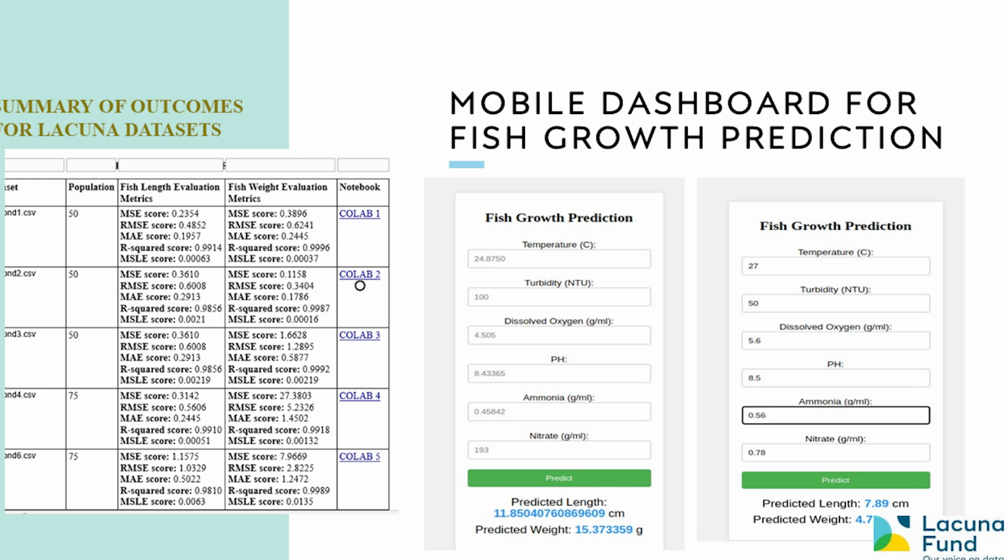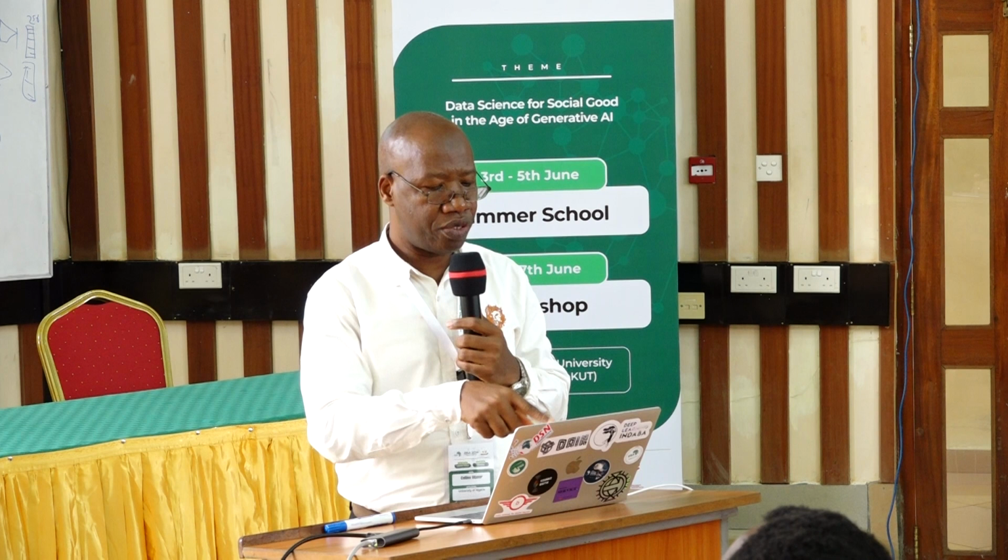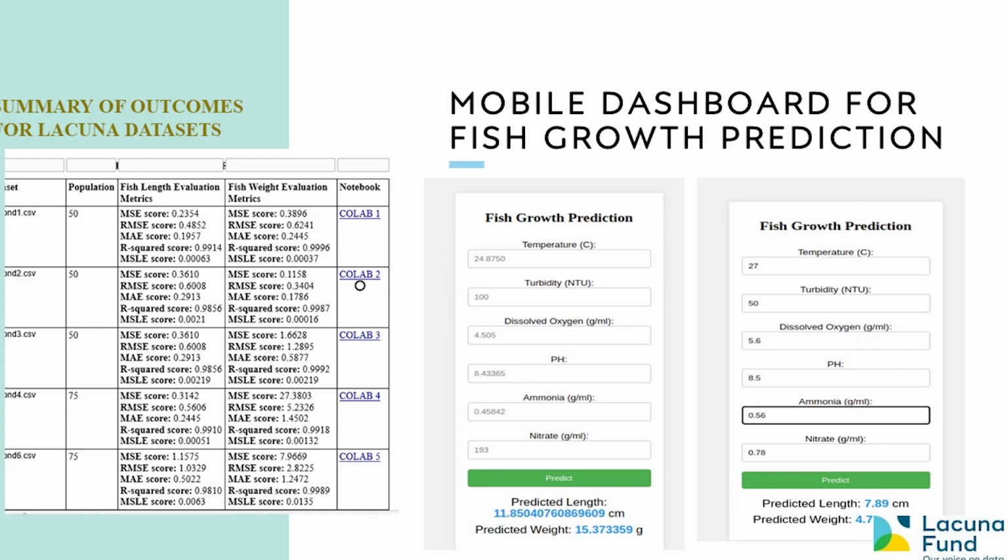A farmer could, for instance, have a temperature sensor, pick the value, put it into these boxes, and predict what the fish growth will look like in terms of weight and length of the fish. These were the two parameters that we are looking for, because in the end, what matters is the weight of the fish. So this app, we're still working on it.